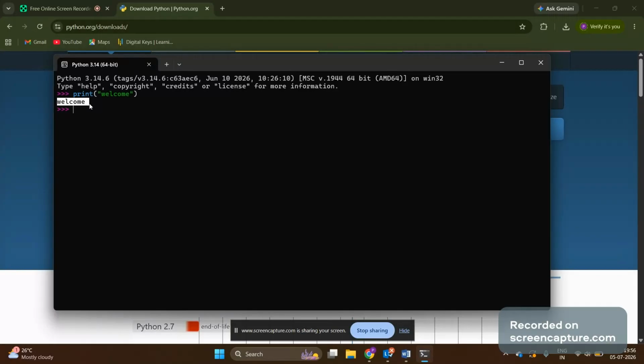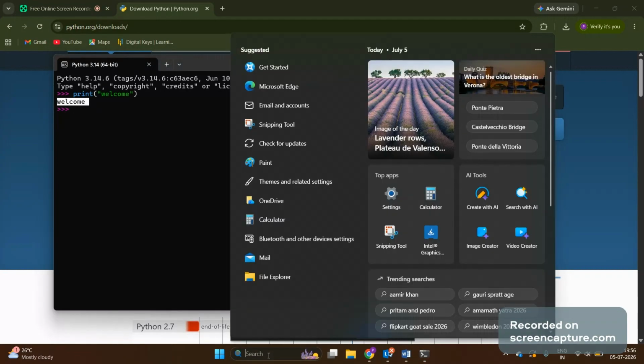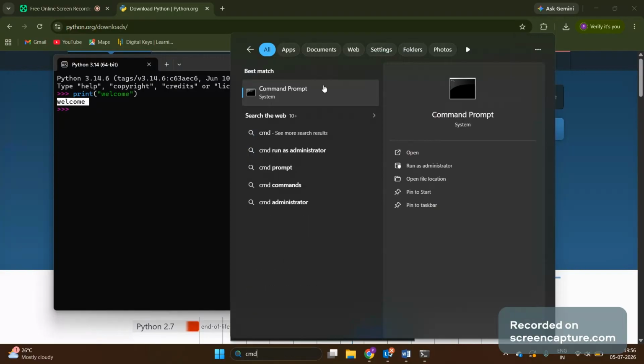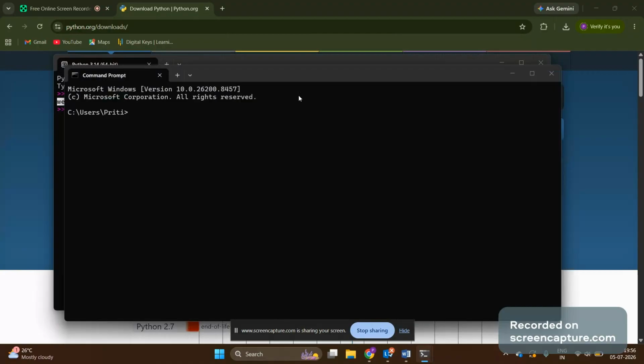Now, another way of checking the code of Python, simply type here cmd and open command prompt. We are in the user drive, and to jump to the root drive, we have to type cd slash.